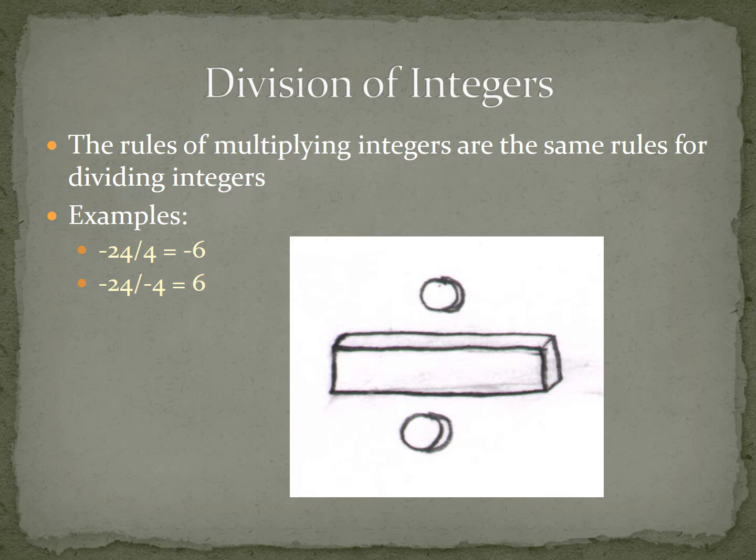Here again, you have 2 negatives, but your answer is going to be positive. That's that double negative rule with the positive. But again, if I take 6 multiplied by negative 4, I'm going to get negative 24. And obviously, if you're working with just positives, you're going to have a positive answer.